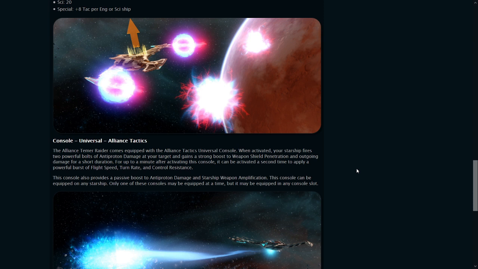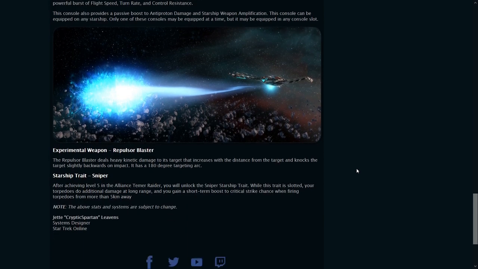So, I mean, I can't see how it's a bad console. It's probably worth using if you have an anti-proton build. We'll see when I do the review next week, actual proper review of the ship, but it looks like a pretty good console. Experimental weapon, Repulsor Blaster.